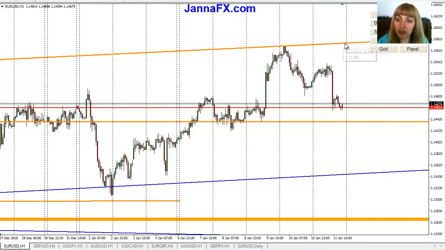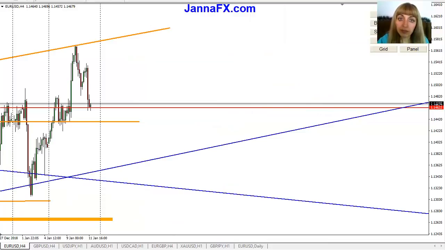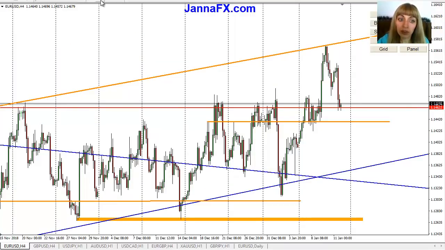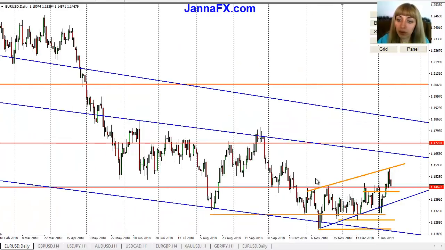And with this level, as I showed you previously, at this moment I'm using all the tops, but because we had a wing, I could possibly move it a little bit higher and see if the movement will touch that level, or finally reach the trend level. Okay, I'm going to leave it as it is at this moment. So now going to pound dollar.